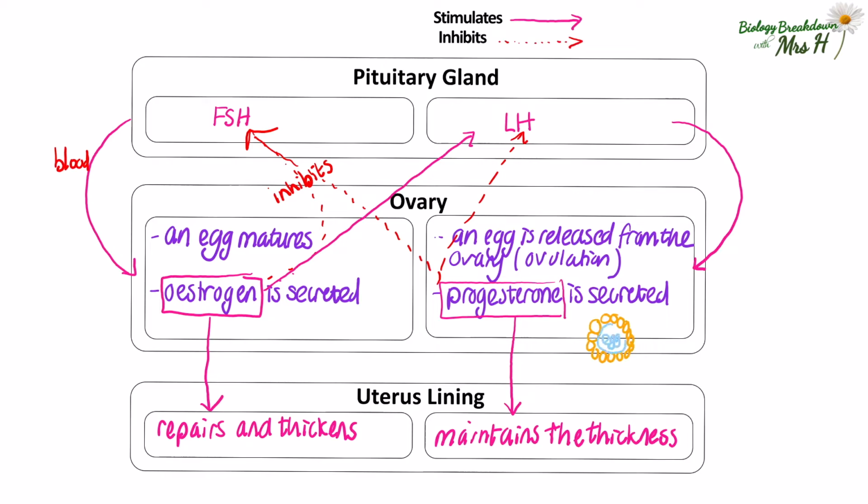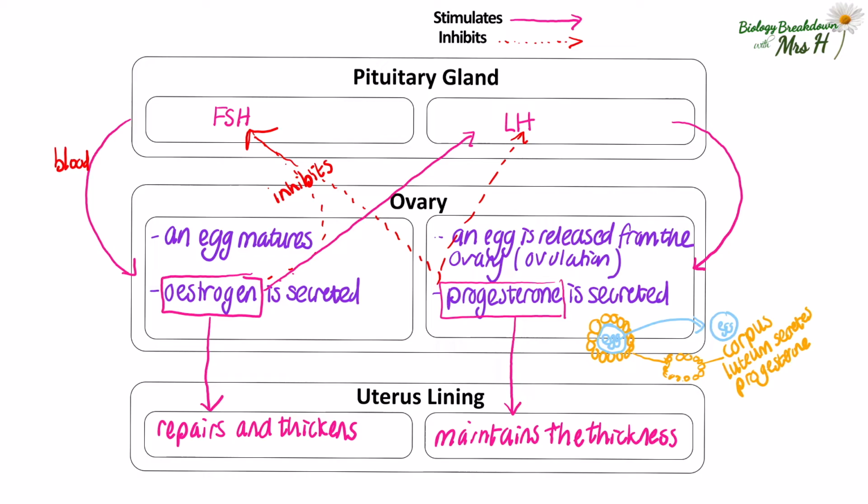I want to show you this structure here. We've got an egg cell and it's surrounded by lots of little cells. That whole thing there is called a follicle. And when the egg is ovulated or released by the ovary, it will come out of that follicle and the egg will go into the fallopian tube. The little cells that were around the egg become what's known as the corpus luteum, and it's that which secretes progesterone. So that's only going to make progesterone once the egg has been ovulated.